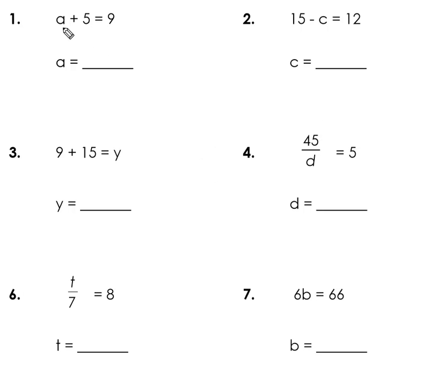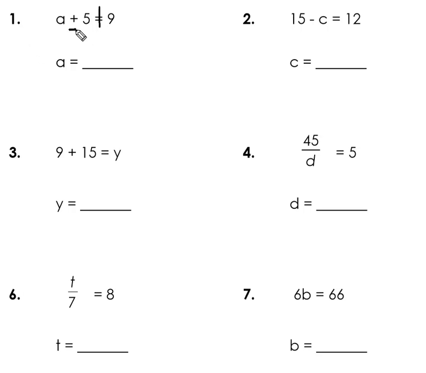All right, first one. Now you could easily figure this out in your head, right? Because this is a fact family that you learned probably in first grade. But the process is what we're looking for here. I want you to remember this is my balancing point. This means is the same as. If I change something on this side and don't change anything on this side, it's no longer the same as, right? So whatever I change on this side, I have to also change on this side so that we can keep this balance point here at the equal sign.